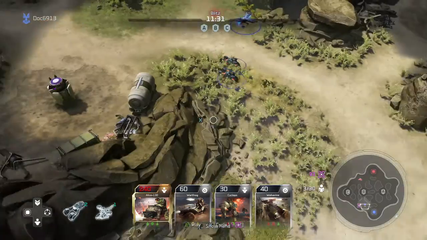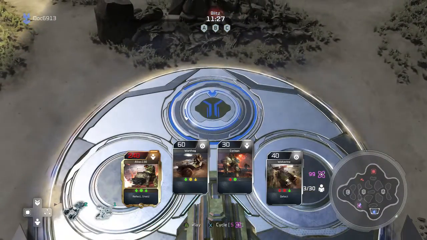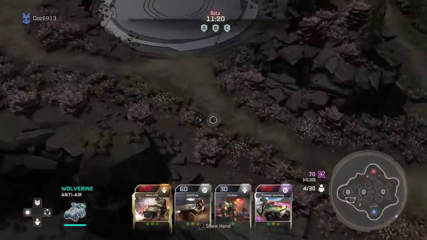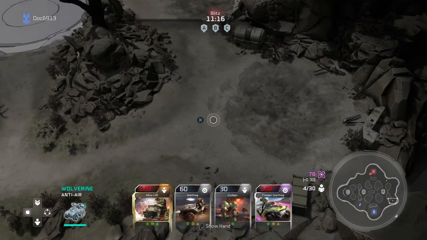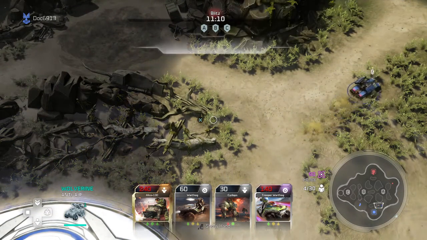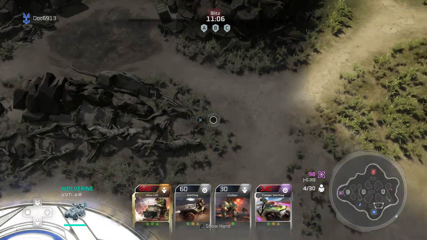So again, we're just jumping into this real quick. We're going to grab some energy, and we're going to do the Wolverines just as a good show. So we've got our standard Wolverine here, and we will be fighting these against the Banshee. And this was actually kind of an interesting takeaway. The Vanguard, excuse me, this actually surprised me quite a bit.